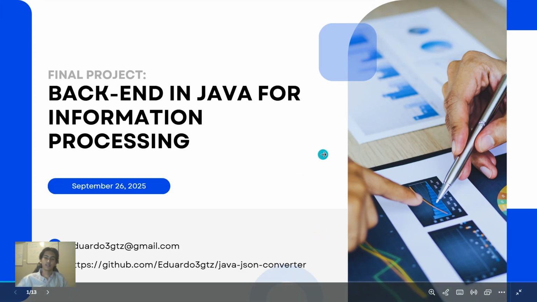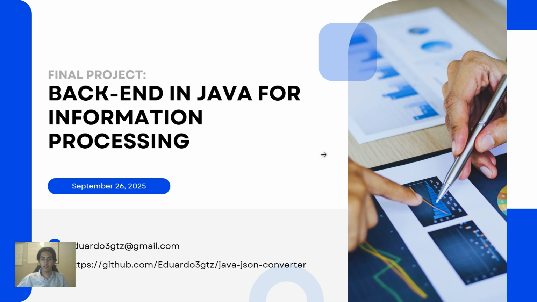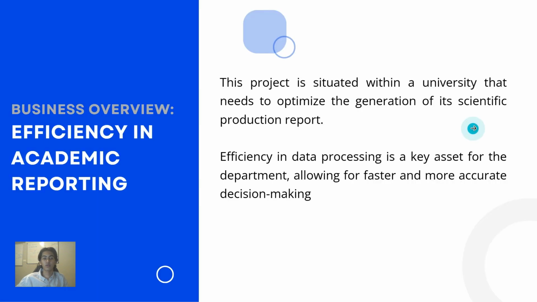Good morning, everyone. Today I will present my final project, which is a backend in Java for information processing. The business overview of my project is the efficiency in academic reports. This project is situated within a university that needs to optimize the generation of its scientific production report. The efficiency in data processing is the key asset for the department, allowing for faster and more accurate decision making.